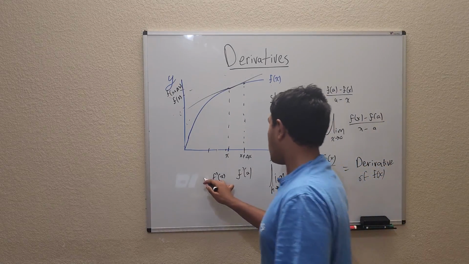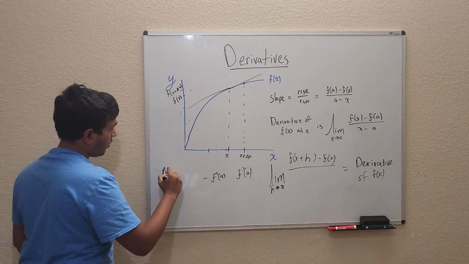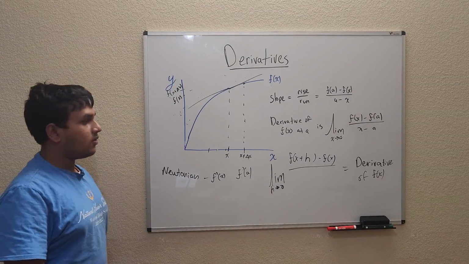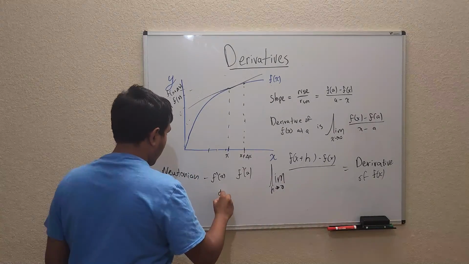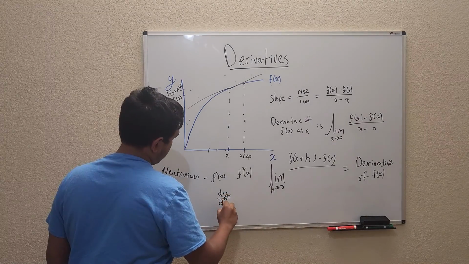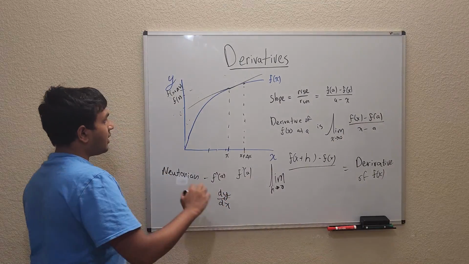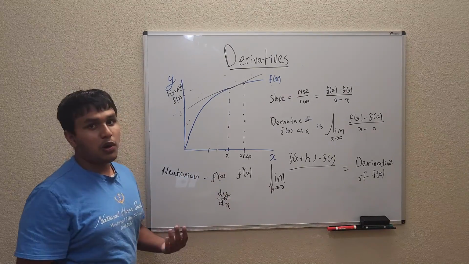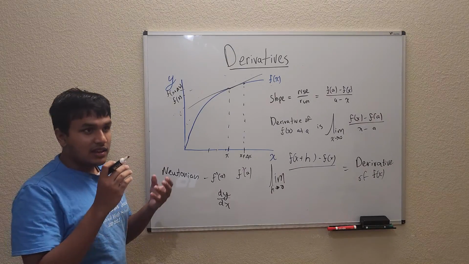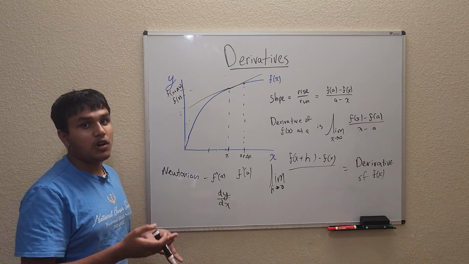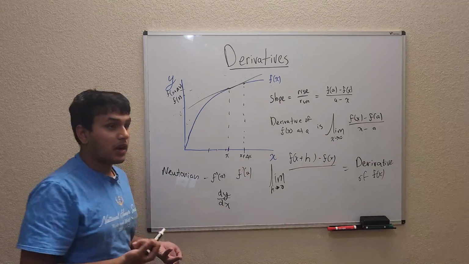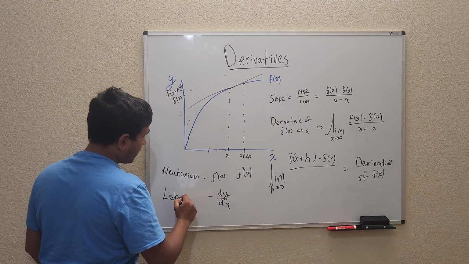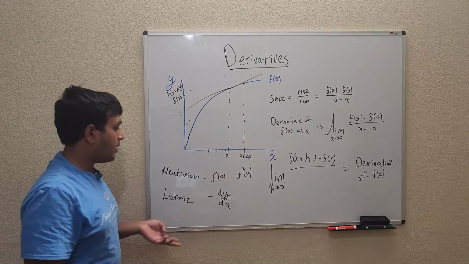Another thing you can do, this is called Newtonian notation. Okay? Another thing you can do is write dy by dx. The thing with dy by dx is that it's as if you had an infinitely small amount of y divided by an infinitely small amount of x. In other words, the instantaneous slope, because it's an infinitely small version of rise over run. So dy by dx, this is Leibniz notation. And as we learn things like integration, we'll learn the usefulness of Leibniz notation.